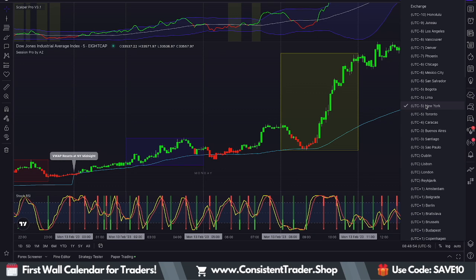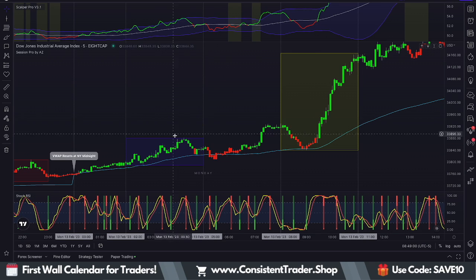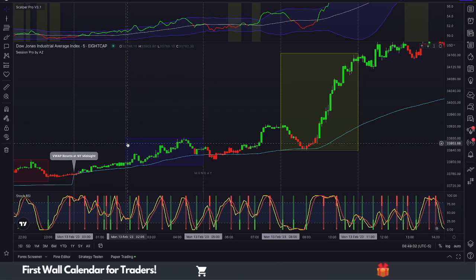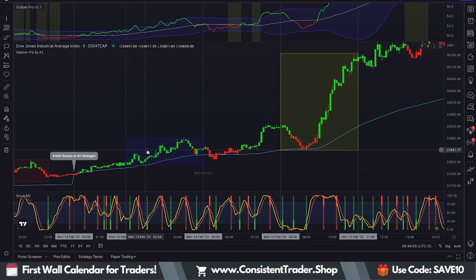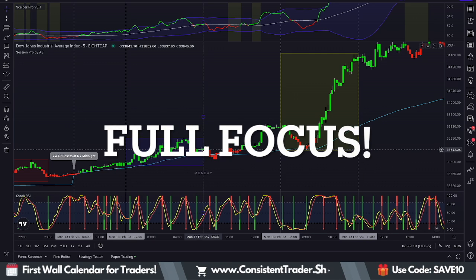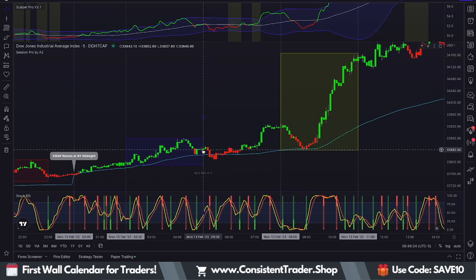This makes it easier for us as a community to reference specific points in time if we are trading those setups together. So it has to start at 2 AM New York local time and it ends at 5 AM New York local time. It's a 3-hour timing window, and it's specifically designed for that because we don't want to sit longer than 3 hours in front of our charts, because we require full focus and full attention. And if you keep on trading for another 3, 4, 5 hours, you lose focus. You start sitting there on your phone, and we want to avoid that. 3 hours per session is more than enough.